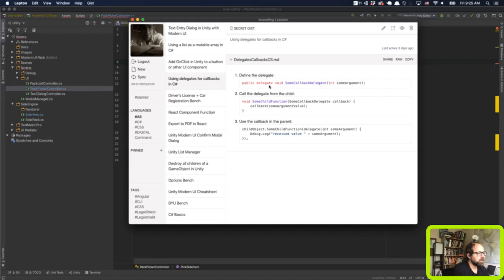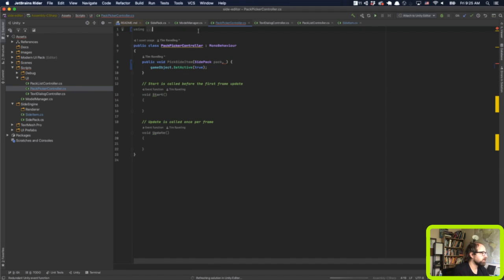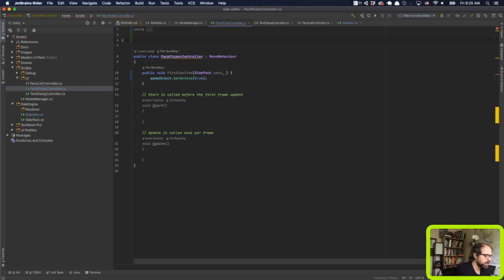So this is how we do it. Public delegate, and then we define a function. You'll notice that this is actually just a function declaration. It's not anything fancy. It's literally the same way you would define a function within your code. The thing that makes it a callback is this delegate, right? So let's define ourselves an item picker delegate.